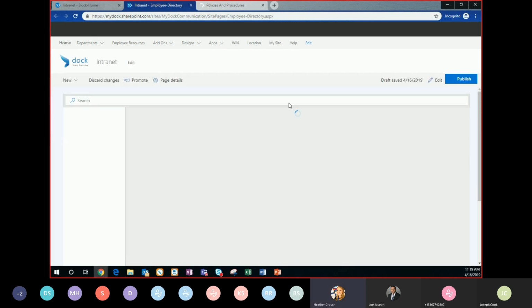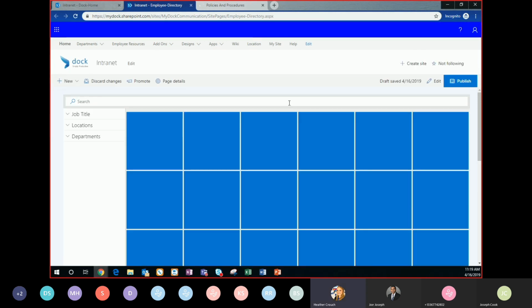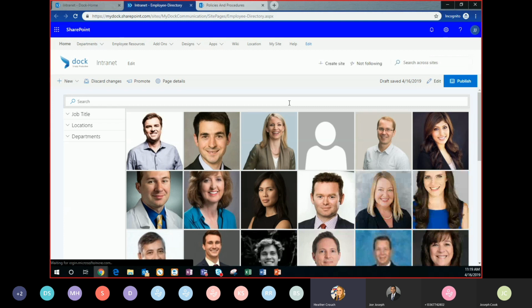So the next thing is the employee directory. Being able to create that collaborative innovation, being able to communicate and collaborate with each other, being able to be more productive, you definitely need to have access to employees' information. You need to have phone number, email address, all that information there for you so that you can communicate with these people. So what we've done is created the employee directory, which comes from your Active Directory, so it's automatically populated there for you.